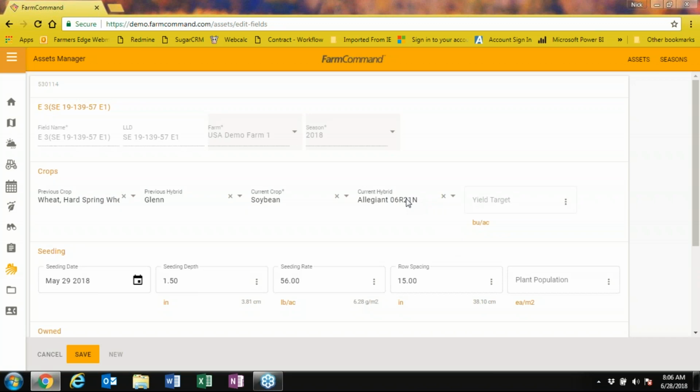So one thing I do want to point out with all of this is your current hybrid. We need to make sure that this is actually typed in correctly too. An example of this is how you see it on your seed tag or usually your seed guide. So an example is Asgrow 007 soybeans. You might type it in as Asgrow 007, but then when we run the model, it won't register. So all we have to do is go look on the seed guide, and Asgrow is actually simplified down to AG007. So when you type in your hybrid here, it should start popping up, and that's how you can filter in your assets. So just an important note to make as you're typing that part in.